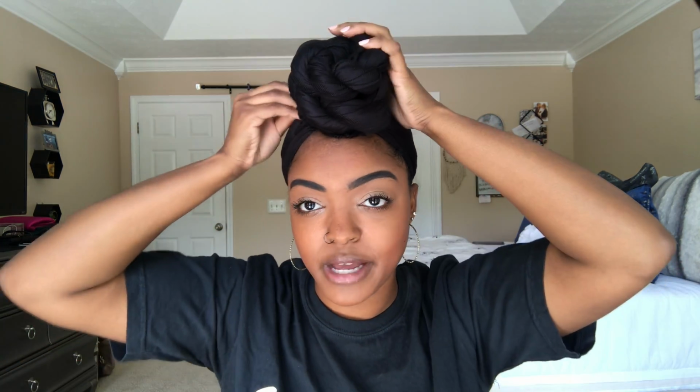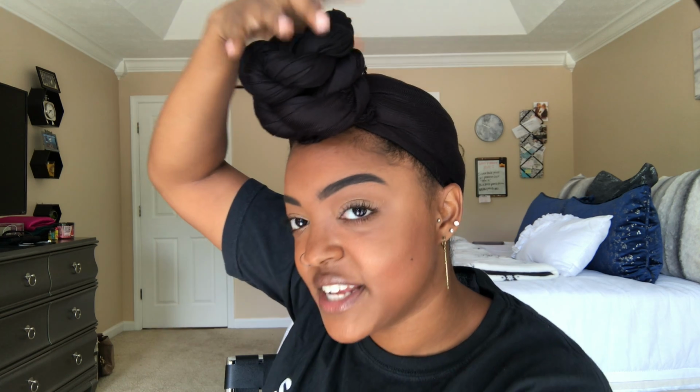Tuck in all these little frilly thingies. Don't want that to show. And bow, bow, bow. Our second head wrap. And you can even push it back a little bit. When you do your baby hairs, you swoop them up. But yeah, this is the second one. As you can see, this one's a little bit bigger. The knots are different, and yes.